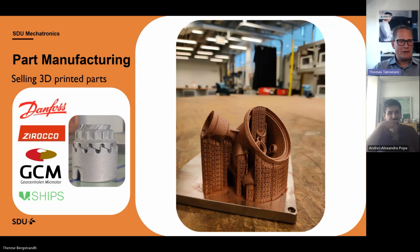And now we've heard all about all these very interesting cases you've had. But as with all other technical equipment, you can run into issues. Can you describe a time when you required assistance with your printer and the support provided to you from Protech and Xact? Yeah, I mean, we can probably talk until tomorrow to give you such cases. As you know, Thomas, we have a quite active dialogue, me and you.